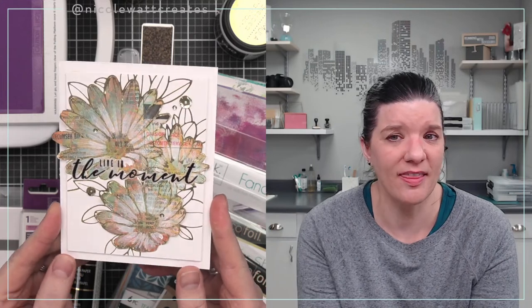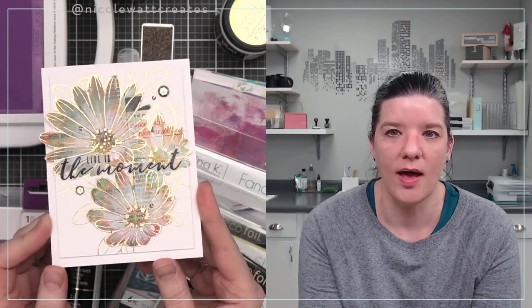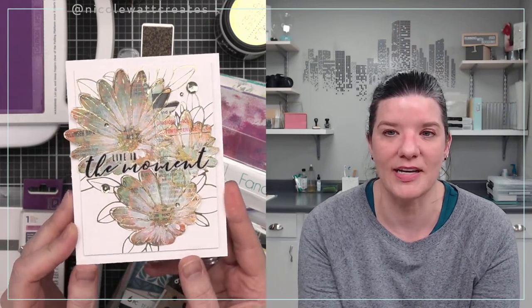All right, guys, you got to see what's going on down at my desk. It's a mess. Here's today's project. This is a brand new hot foil plate from Altenew. And I love this card, and people really wanted to know how I made it. I knew I was going to be doing it for this live stream, so we're going to dive into this. It's so fabulous.